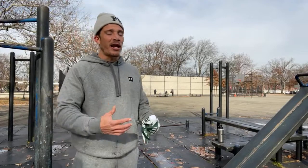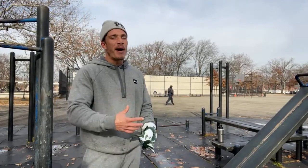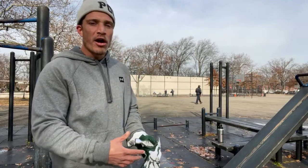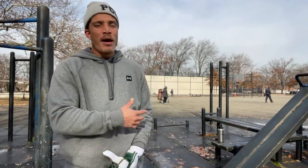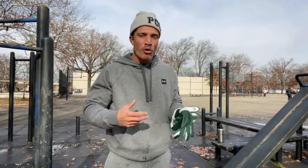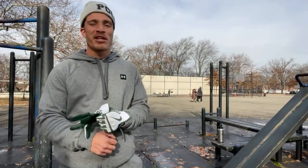The intensity is going to get a lot harder and higher, because now you're cutting down the break periods. Your body weight will start getting harder and harder with the less breaks that you're taking. That's why it was very easy for me to complete this today. I was taking long breaks, talking to you guys in between. My body weight, meaning the intensity or the load that I'm using, it's not heavy for me. But if I wanted to make it heavier, I could have slowed down the reps each set, or I could have taken less breaks.